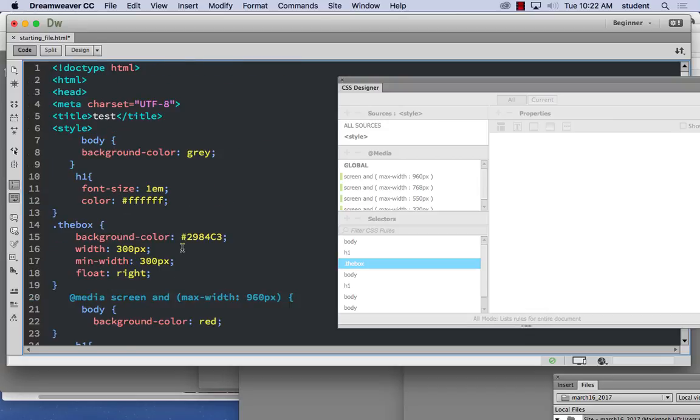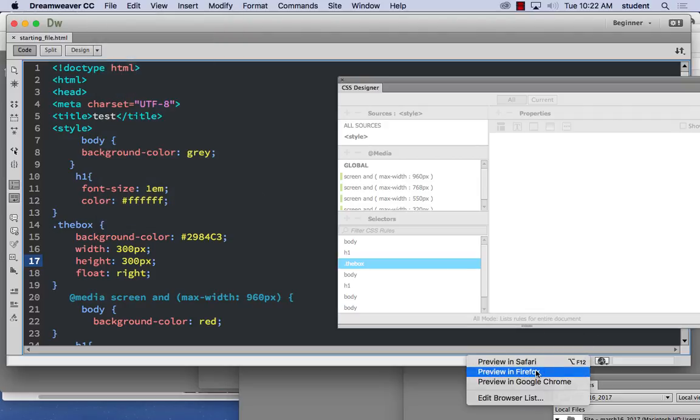Let me see. Did I give it a fixed width and a fixed height, and I floated right? Min width. What's that? Oh, I didn't give it a height? Oh, min width. But you gave it a regular width and a min width. Oh, I wanted a height. There we go. So we got width and height, and let's look at that.